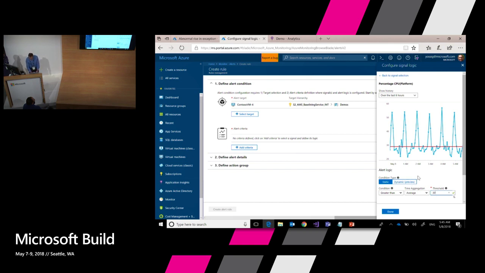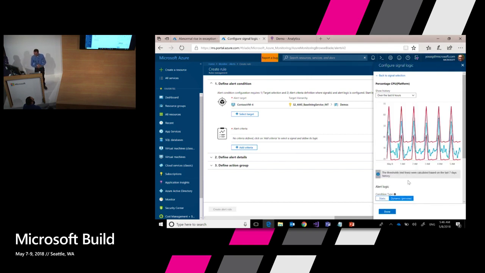So I'm going to try to use the new dynamic threshold capabilities that we now add to the Azure Alerts. What you can see here is that the system queried for historical data and constructed a baseline. A baseline is actually introducing two new time series for the metric itself, the high threshold and the low threshold, which present the expected metric behavior.